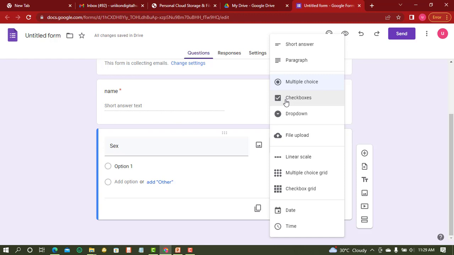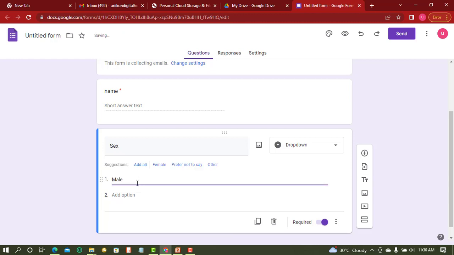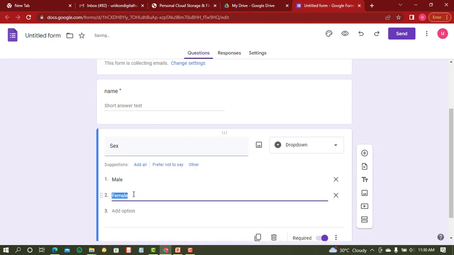But most times I use a drop down box, because if I use a checkbox, the individual might be able to choose both male and female. So I'm going to use a drop down box. For the drop down box, first I'm going to write male, and then the next one I'm going to write female. Okay, I'm done with that.